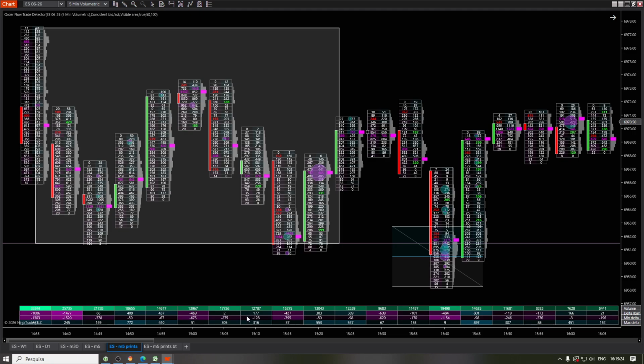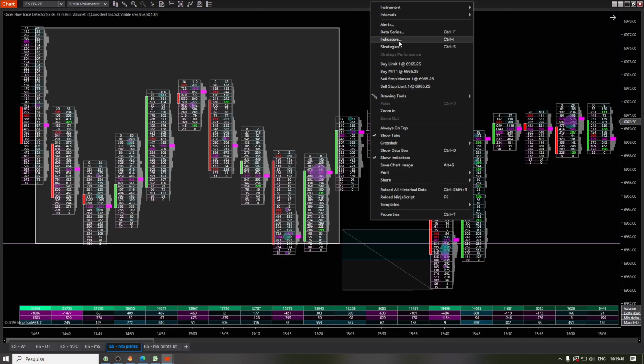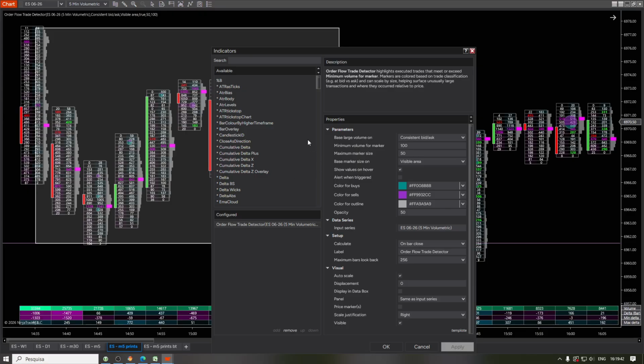Yeah, so that's that part. None of that is order flow necessarily, but I've included that as part of the filtering. Now, one thing they say in the video, or at least they imply, is that what you're looking at is block orders. So I've got this indicator here. This is a built-in NinjaTrader indicator.